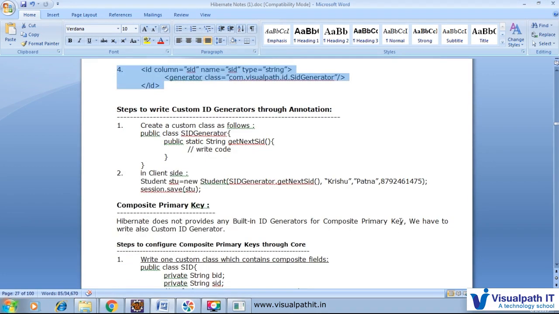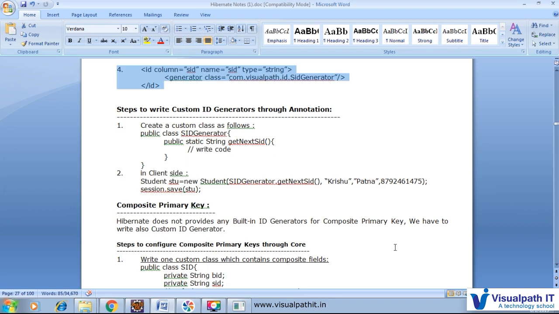And the next thing is that if a single column is not enough to make a primary key, we can combine 2 or 3 columns and mark them as a primary key. This type of combination is called a composite primary key.